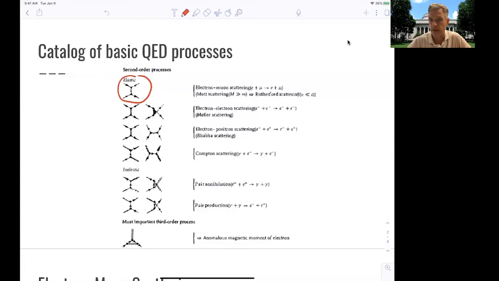For other processes where we have the same particle interacting, we find that we do have to consider multiple diagrams. For example, this one here. We have electron on electron scattering. And so we have to calculate not just this leading diagram, which looks exactly like the one for the muon scattering, but we also have to include the cross-term where we change the outgoing electron leg and so on.